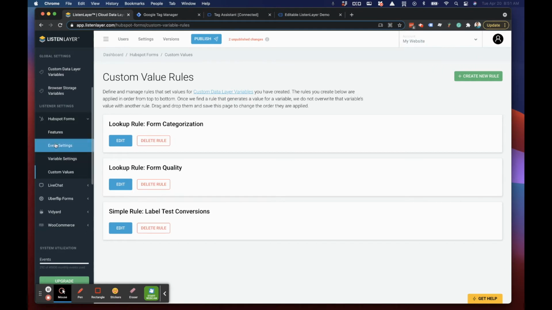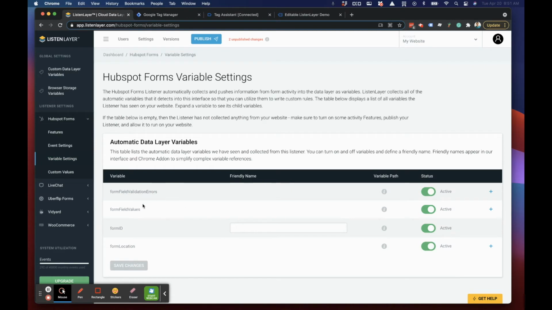And now that that's done, I'm going to jump to my variable settings and show you how I was able to more easily find that email field. So when you're writing rules, it's important to know what fields you want to target or focus on. And then come into the screen and make sure you can find them. Make sure that they exist already inside of Listen Layer, which means that the listener has seen them.